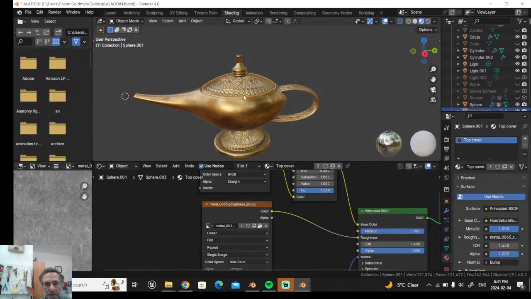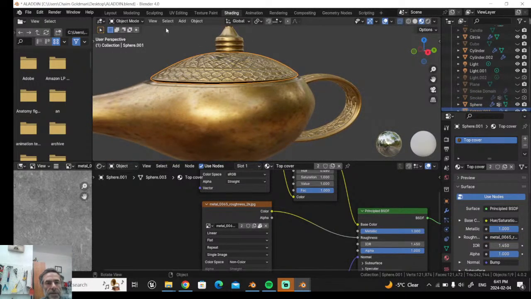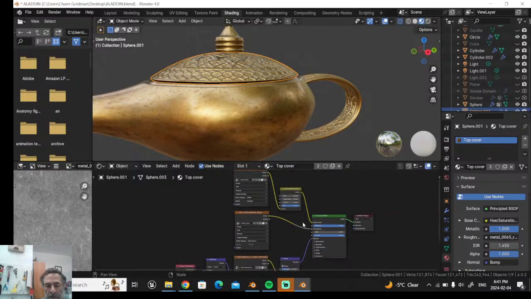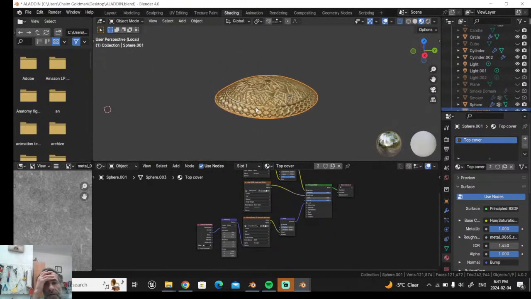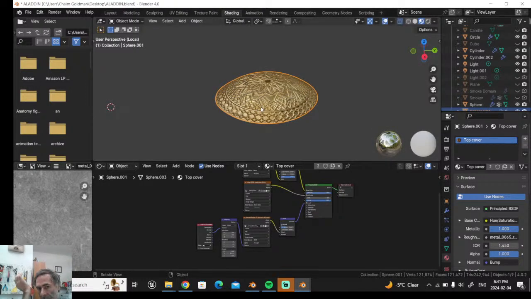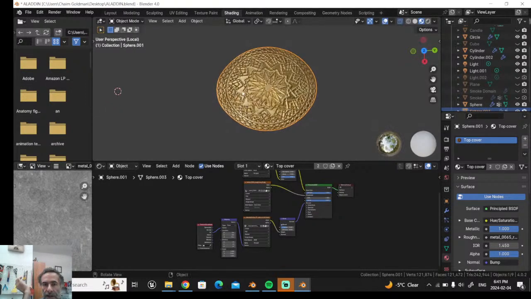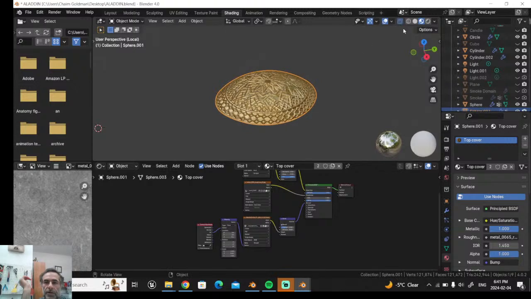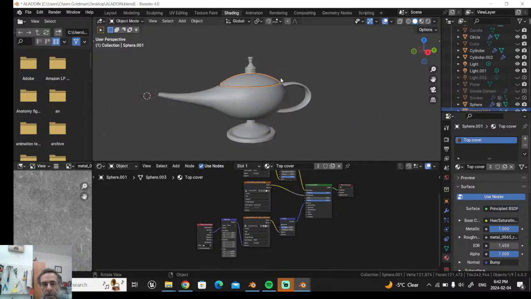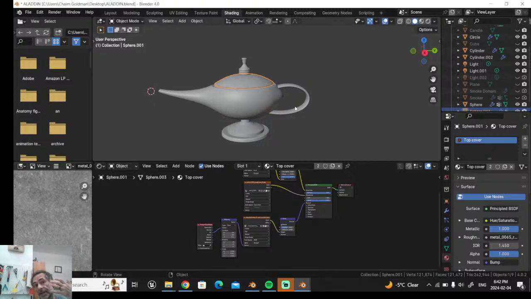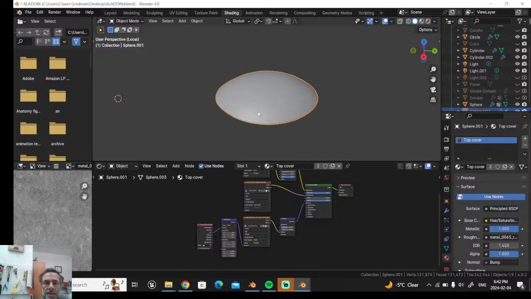And now let's look at this weird pattern here. So I'm going to go just to the top here. Now, the first thing you need to do is to find a pattern that you think is cool. Because I cut this thing deliberately in a circle because I knew I just wanted to have the pattern on that part. So this is detached from everything else. When I modeled the entire teapot or whatever it is, an Aladdin lamp, I knew that this was going to be separated and the bottom was going to be separated and the handle was going to be separated because I needed to put different textures on it. So now this is a separate mesh.